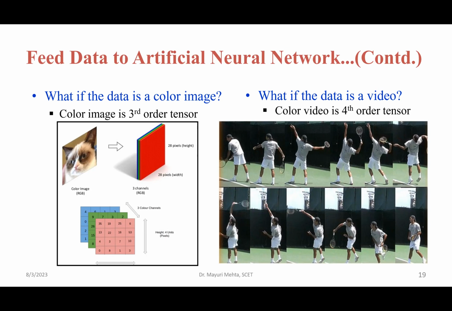Dimensions, because suppose it is a matrix. You can see that here I have written that to represent one color image, a three-dimensional array is required. To represent one color video, a four-dimensional array is required. Tensor is nothing but an array. In TensorFlow, if you have heard, which is a Python library to implement machine learning models and deep learning models, tensor means array. So this is a good data structure to represent multi-dimensional data.